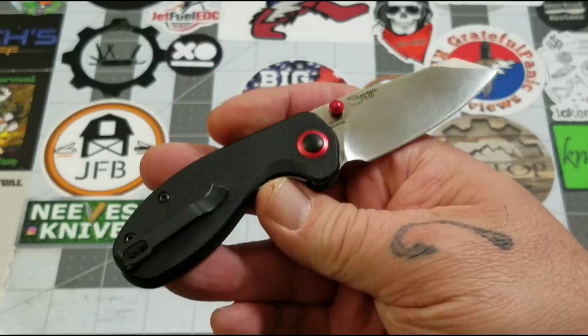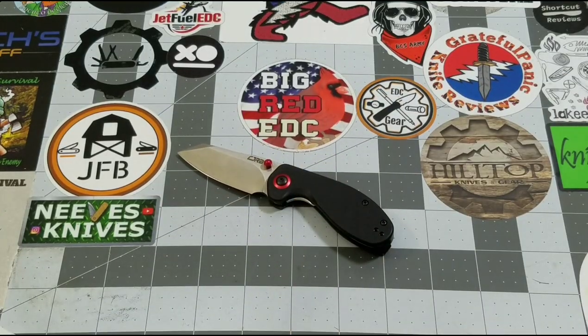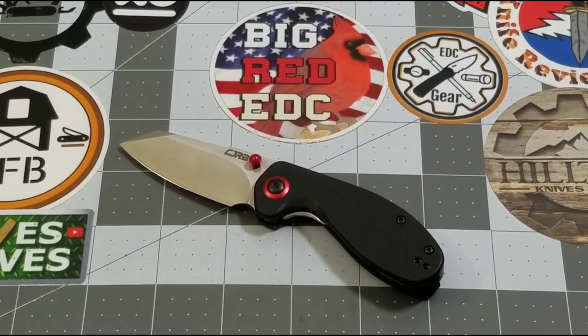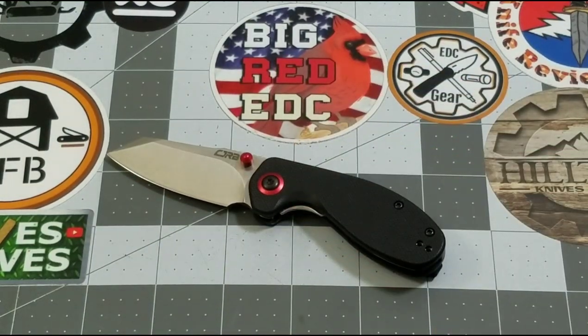You can get it in black, red, white, or jade — it says green so I'm guessing natural green, so it is jade. G10 construction, $36 — not bad at all for that little knife. The review crew is going to give it an 8. We're not going to give it an 8.5 — and that might be a little unfair — but we're giving it an 8 because of the size, which will limit the people who can comfortably use the Malia.